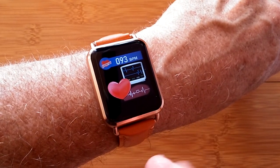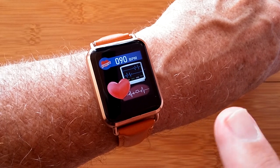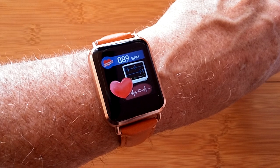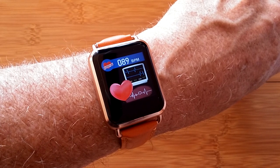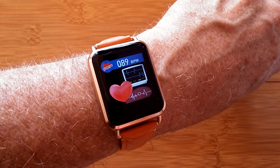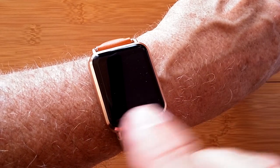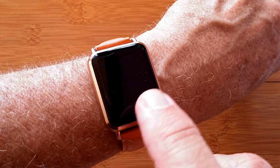So it looks like one of the typical type that has to iterate around your heart rate until it zeroes in on where you are. It's working its way down and taking averages there. It just beeped, and it's assuming that my average heart rate over that testing period is 89. Dropped us right back to the beginning.